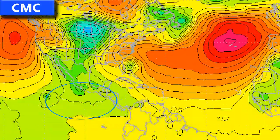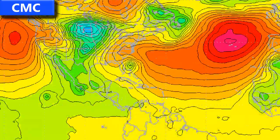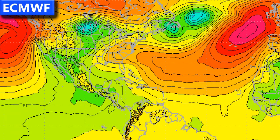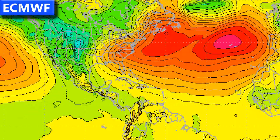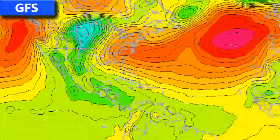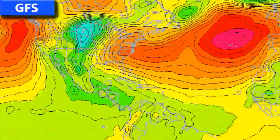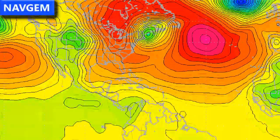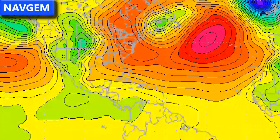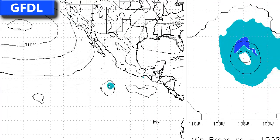Looking at the current model forecasts, the blue circle highlights the area of interest, as the Atlantic appears quiet for the next five days. The CMC is hinting at a tropical storm making landfall in Mexico in about four or five days' time. The ECMWF is being less forthcoming, perhaps hinting at a system paralleling the coast east of Mexico. The GFS has two storms affecting the Mexican coast over the next five days — not terribly strong, but may produce quite a bit of rain. The NAVGEM from the US Navy is also predicting something similar, possibly involving a system behind INVEST 91E.